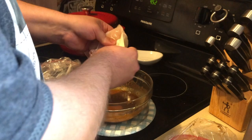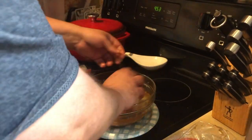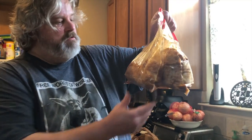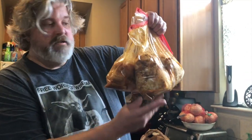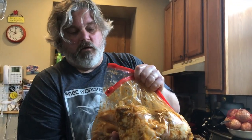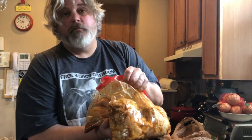Now with the thighs, what I like to do is pull the skin back, give it a dip. You want to get under that skin, get that marinade in there. I have the 2 bags of chicken breast and the chicken thighs. They got all the marinade on them, and there's just enough to get on all the pieces. Now what we're going to do is put them back in the refrigerator.